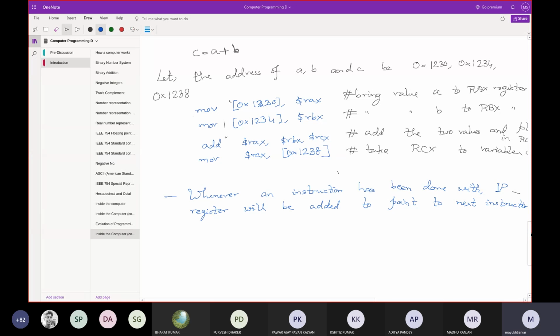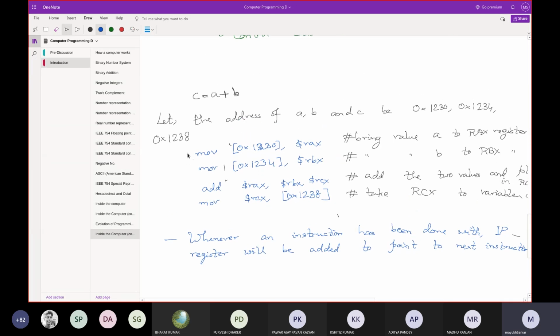Suppose this is your overall program, and the operating system has first loaded the IP register with this address. The CPU will execute everything about this address, right? After decoding, it will bring the data. That is called fetching the data, and in architecture terms, fetching the data and putting it into the register. Now, once this instruction has been done, the IP will be incremented.